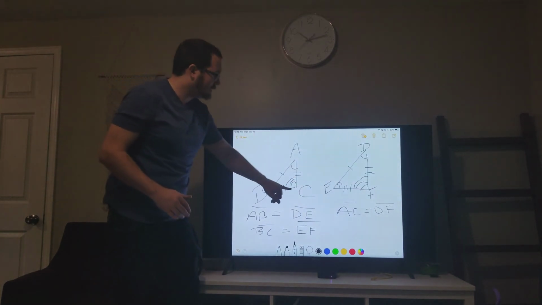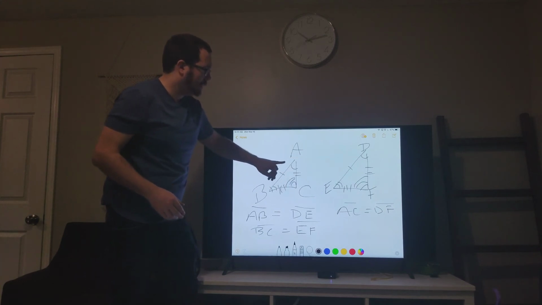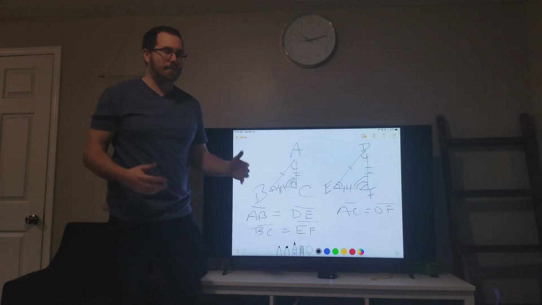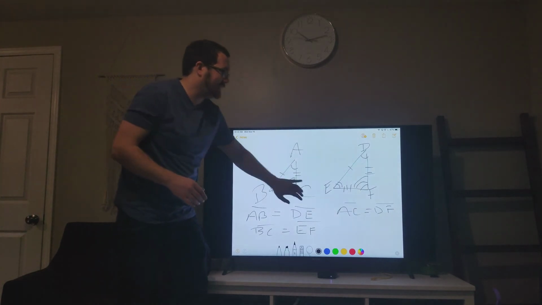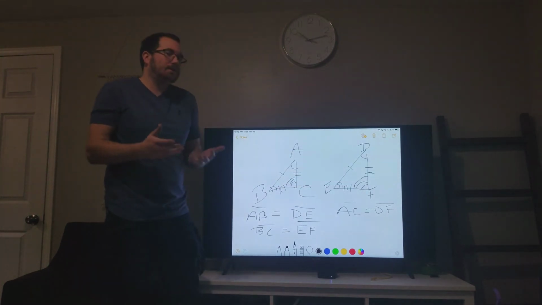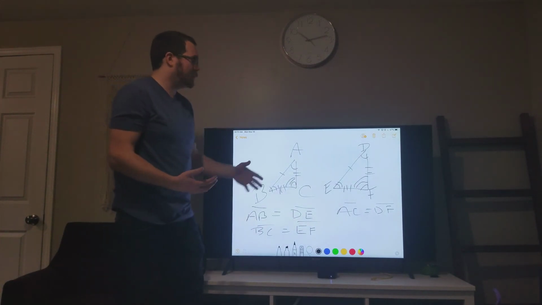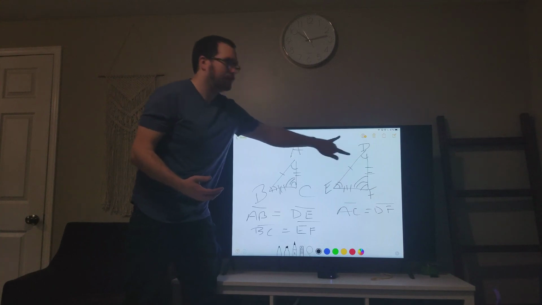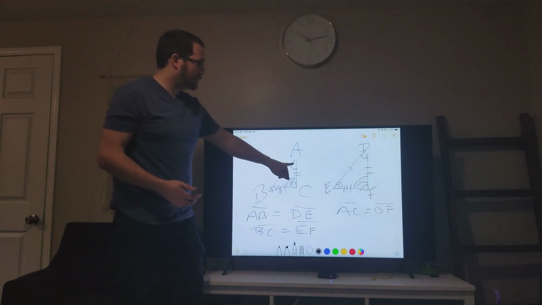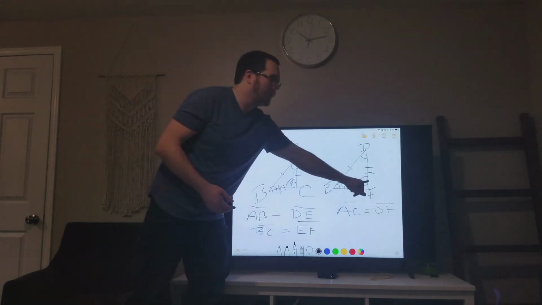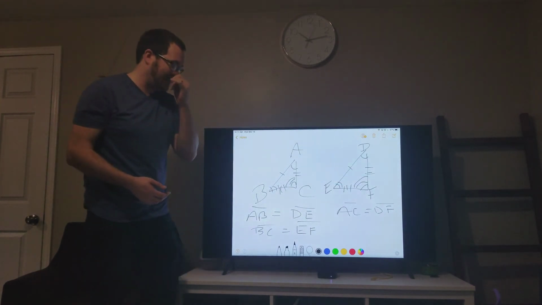As long as when you're matching them up, you are starting in the angles that match. So I can't say AC equals FD. Even though technically I'm using the same letters and that would technically be correct, I want to make sure that I'm matching them up properly. So that if I'm starting with this angle to refer to this line, then I do the same over here starting with angle D.